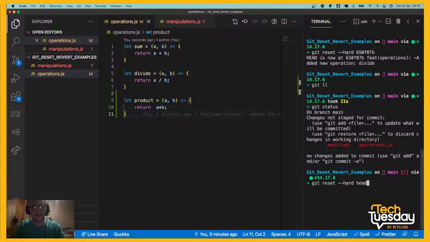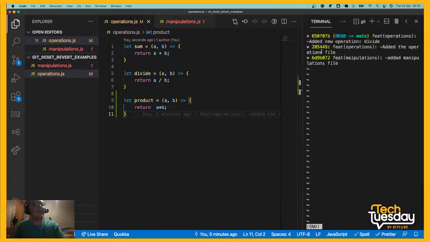Before I run that, so you know what that specifies, if I run the git list command again, instead of using the commit hash, I'm just specifying I want to reset to this head command.